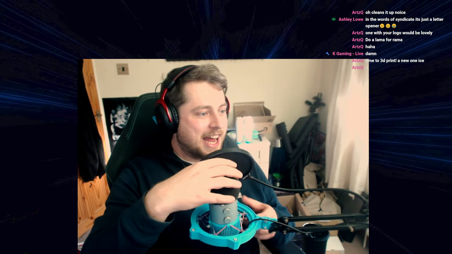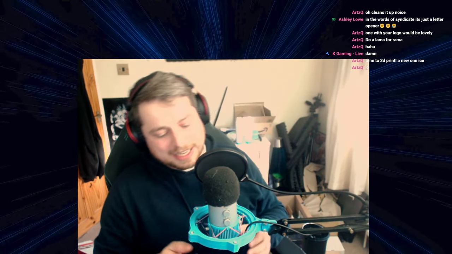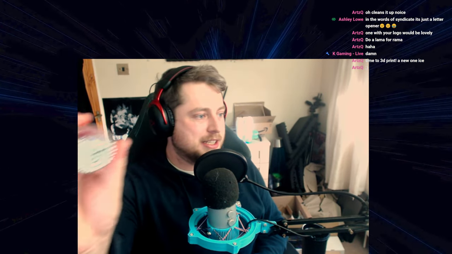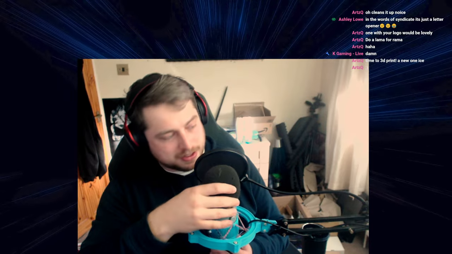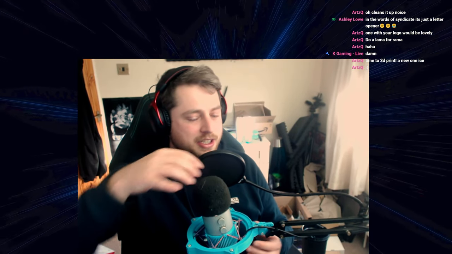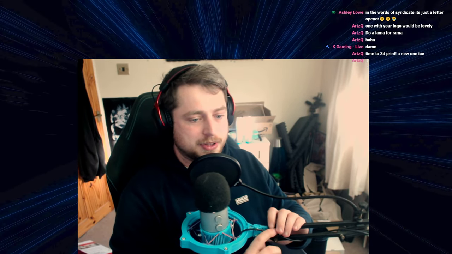So I 3D printed this, and it's a shock mount. It's actually held together with elastic bands. So there's elastic bands and there's BBs, little ball bearings. They're on the inside, and that allows it to rotate around, so I can rotate it, and it floats in the air as well, because it uses elastic bands.